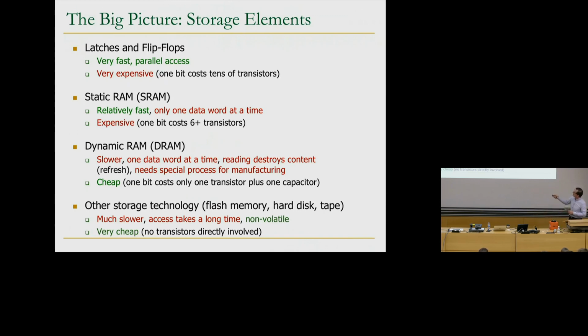So as you go from here to here, you become cheaper, but you also become slower, and you become higher capacity also. Because you're cheaper, you can actually put a lot more over here. Like I think right now cell phones have 1 terabyte, right? I think I've seen it somewhere recently. I don't want to buy it because it's so expensive, but it's just terabytes. And it's very cheap because no transistors are directly involved. This is not necessarily true for flash technology. Flash technology actually consists of what is called a floating gate transistor. But when you're reading it, actually no transistors are really directly involved in the outside circuitry.